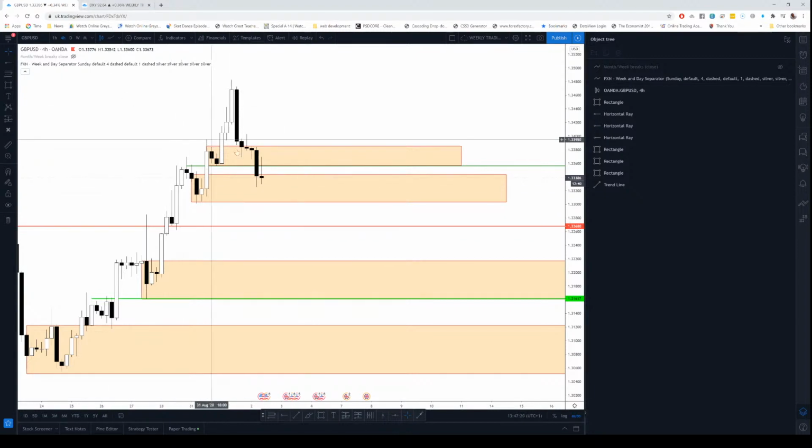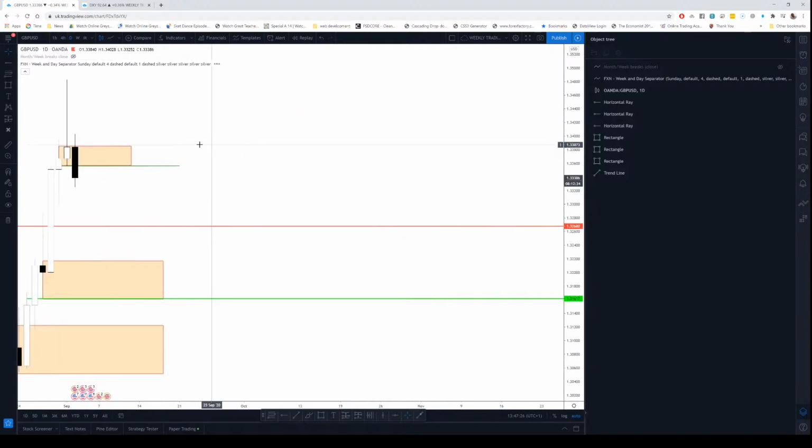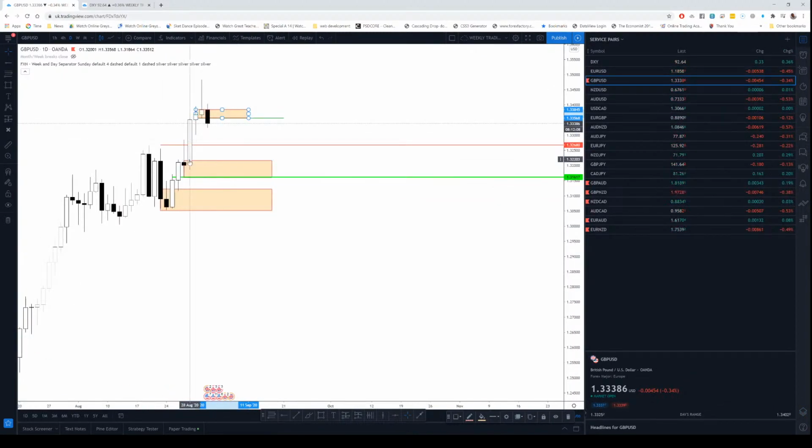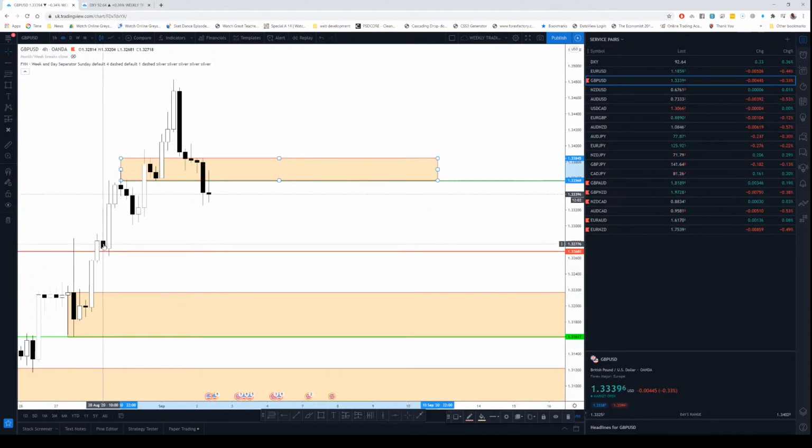Okay, so keep these two levels on your chart, especially this one here. Yeah, that one, that low, keep that on your chart. If today closes as it is, then what you can do tomorrow is wait for price to open. It will push up, hit that level, and then you sell short with your stop just above the down candles on the 4-hour, and then you look for a continuation to the downside. Okay, and then you'll be targeting 50%. There's a low down there, you target that, this one here.